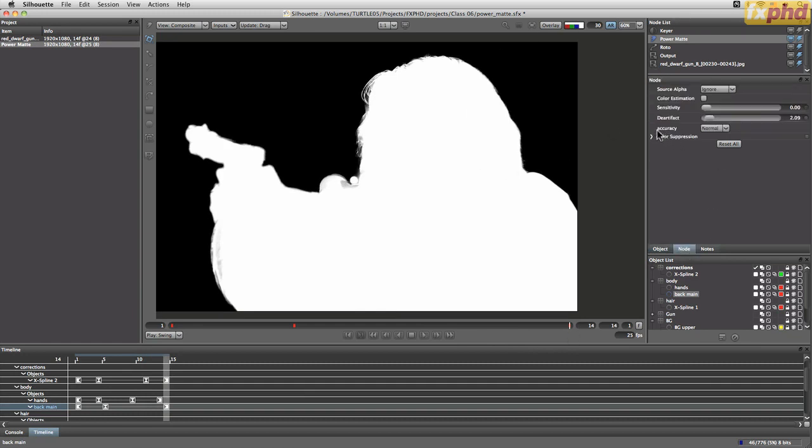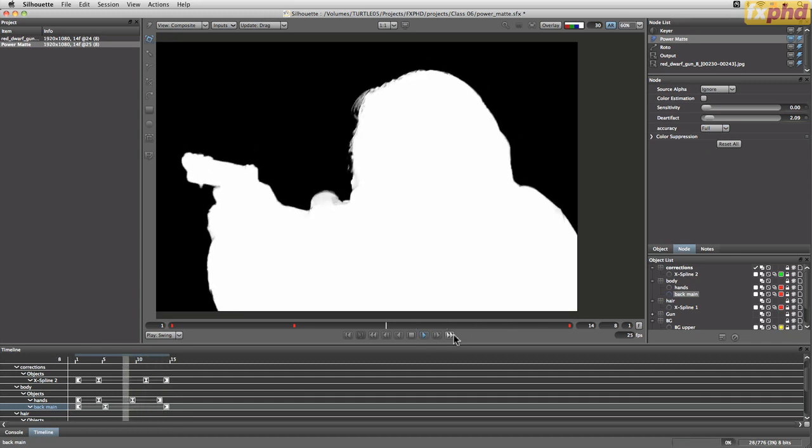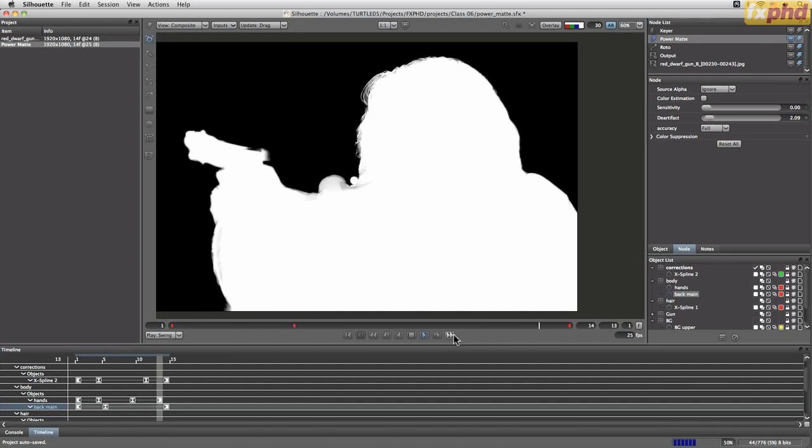Another thing we can do is, what we've been working on at the moment, is we've been working with the accuracy set to normal. This is by far the fastest way of working, especially when we're building stuff up and testing stuff. And once we are getting happy with where the results are going, we can start to bring the accuracy up to higher or even to full. We will notice quite a distinct change in processing speeds, especially if there's a lot of grey to be worked out, a lot of unknown areas.